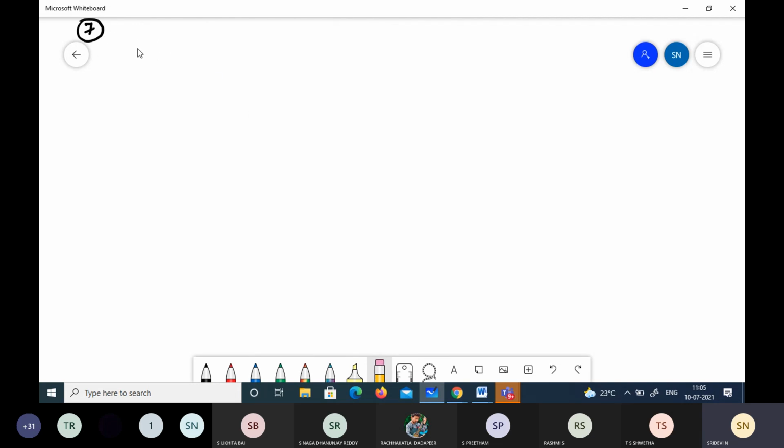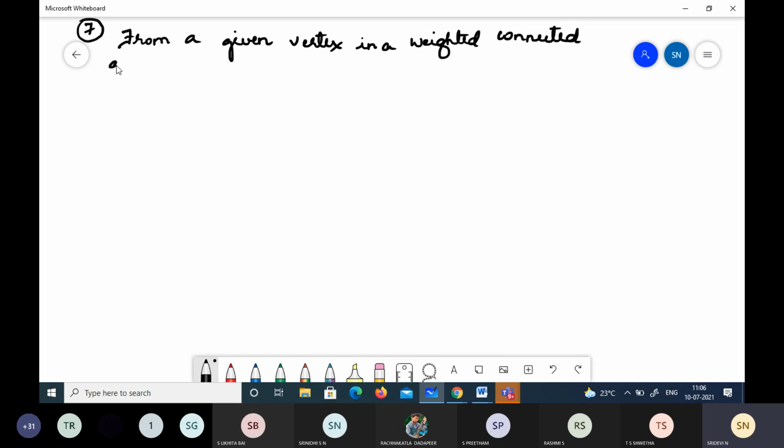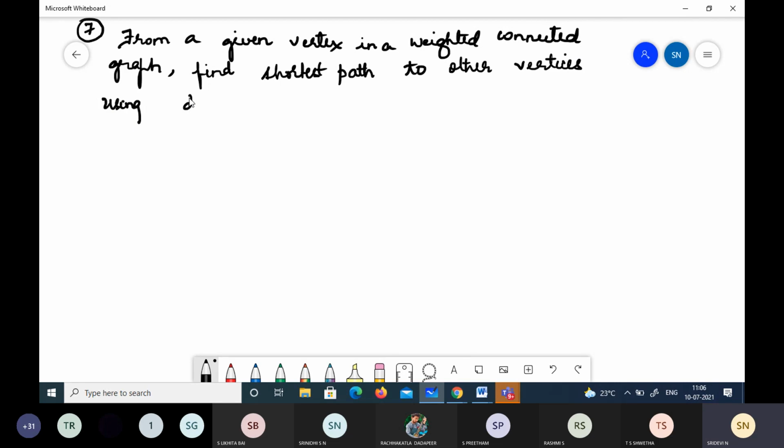From a given vertex in a weighted connected graph, we have to find the shortest path to other vertices using Dijkstra's algorithm.